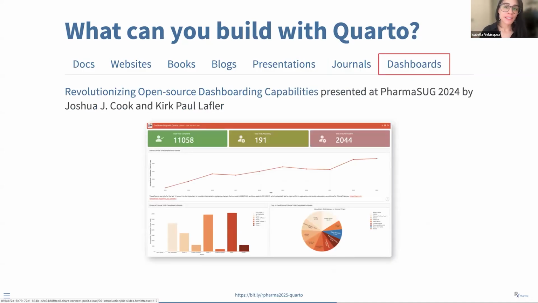And then a dashboard. This one was presented at PharmaSUG 2024, kind of showing off the different capabilities that we have to embed data output in a really visually striking format. So we'll be talking about quite a few of these outputs in a little bit, but I just wanted to give you a brief rundown of what's possible.